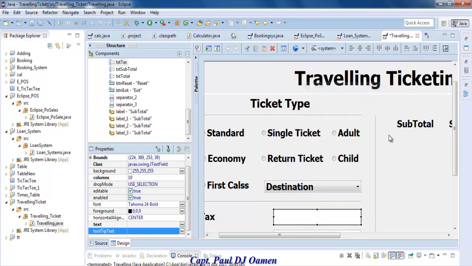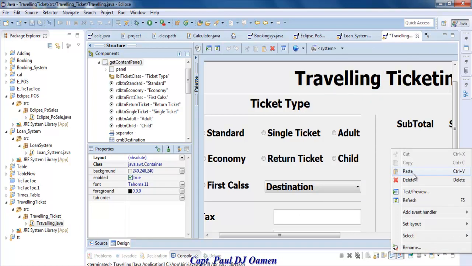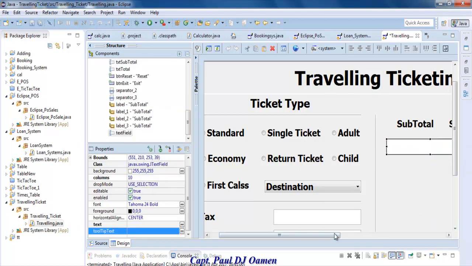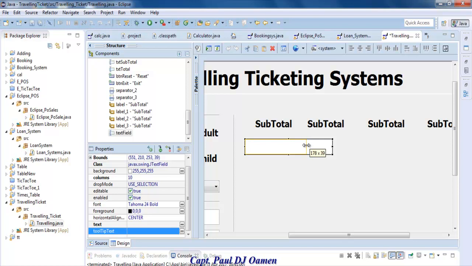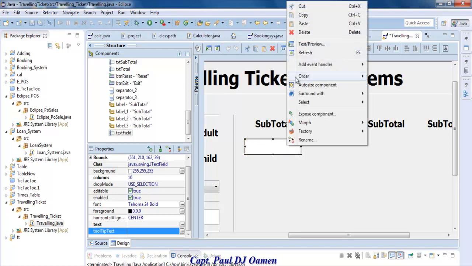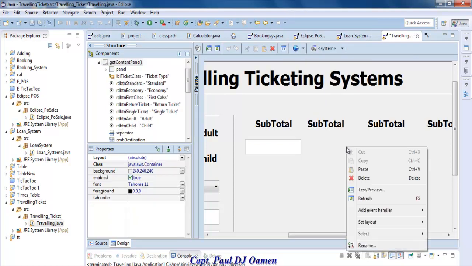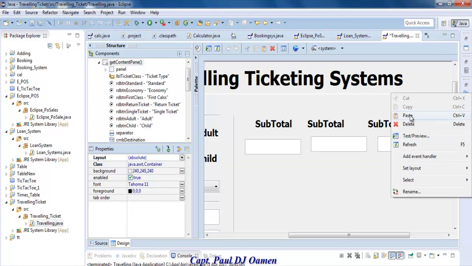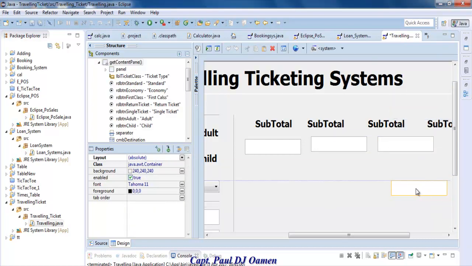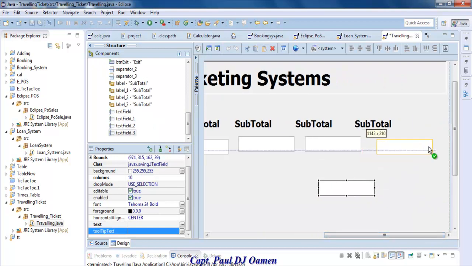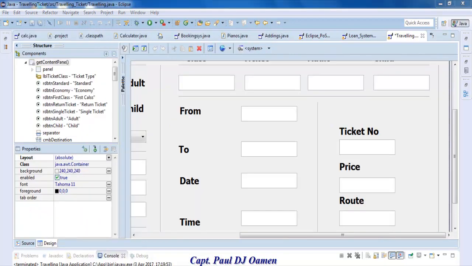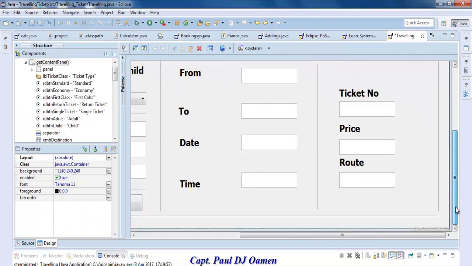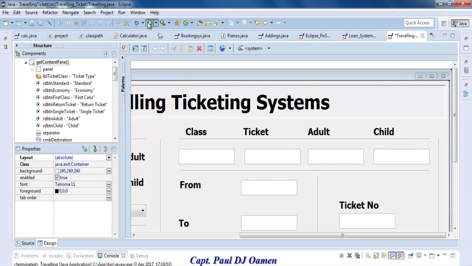Copy, paste. Okay, maybe we should just speed up the whole design of the interface so that we don't spend all day designing it. So I'm going to speed that up now. Okay, this is how the design looks now. So let me run it so that you see what I'm talking about.